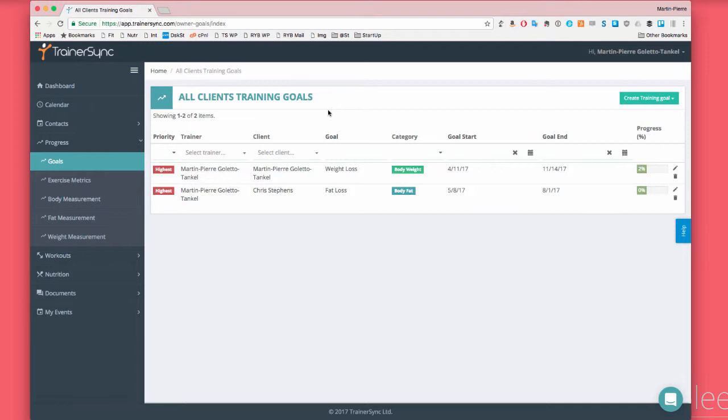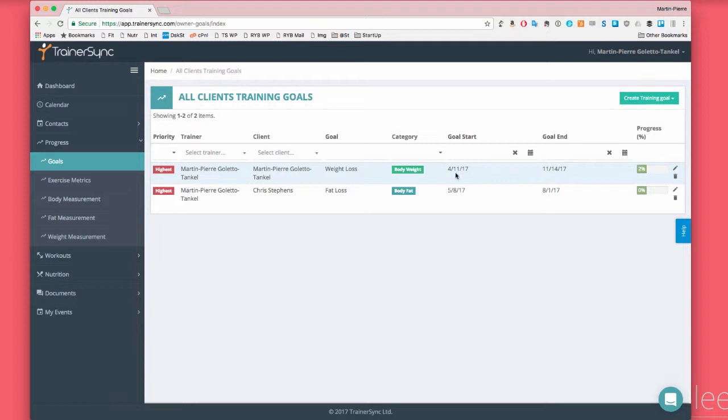This is in my admin account, so there'll be a couple of extra things for you to see here. For example, next to the priority of the goal, obviously you can set it as 5 different levels of priority. Often someone might have a body fat goal that's a priority, followed by a weight loss goal or a strength goal. And so you can order those. Then you've got the trainer. Obviously that won't be in a normal personal trainer account, but this is the trainer that's working with this client. And obviously I am working with myself here on this weight loss goal.